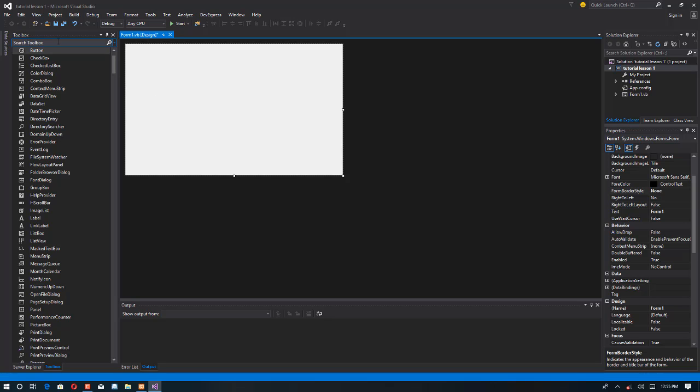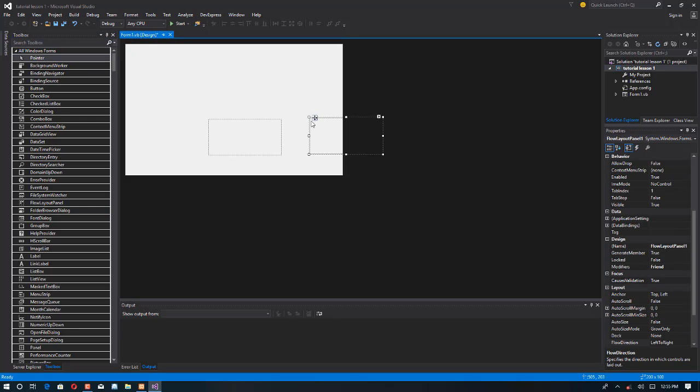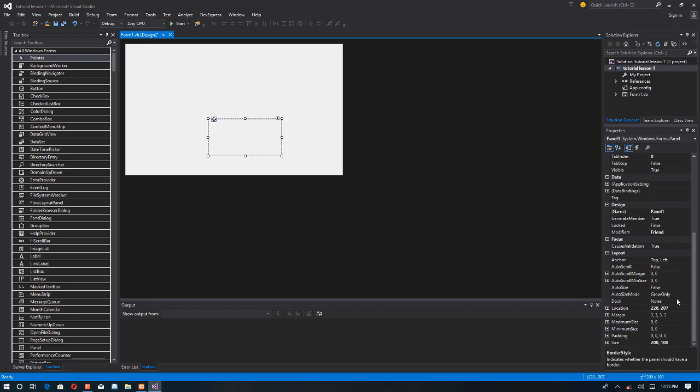So for the splash screen, I would like to add a panel. So I will dock the panel down, how I dock it from the property panel.